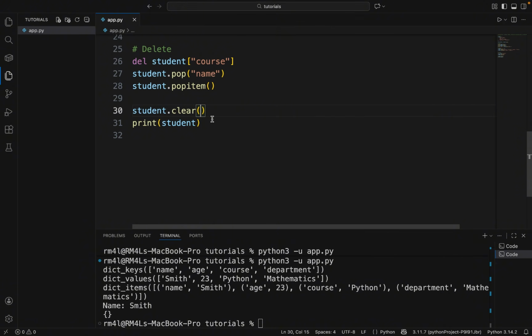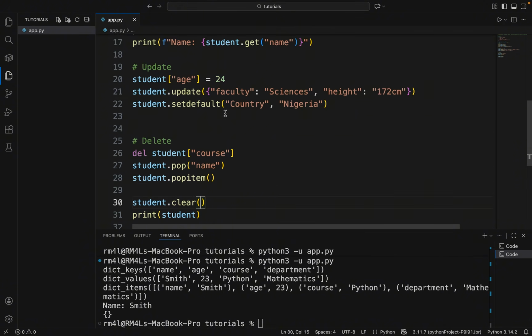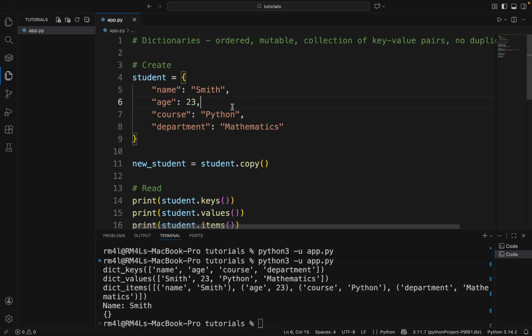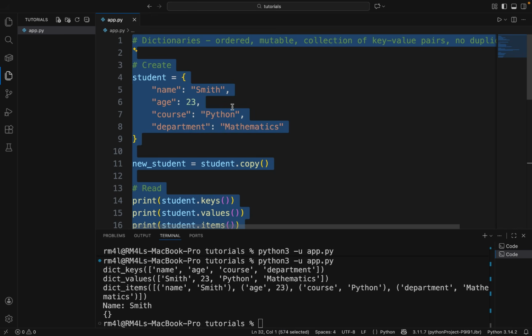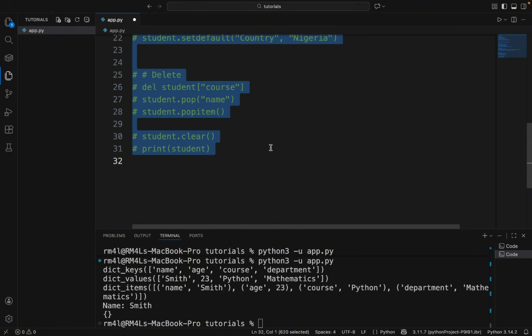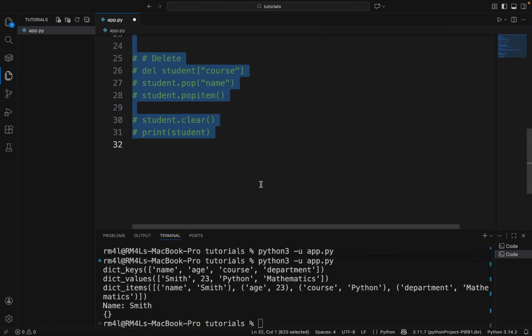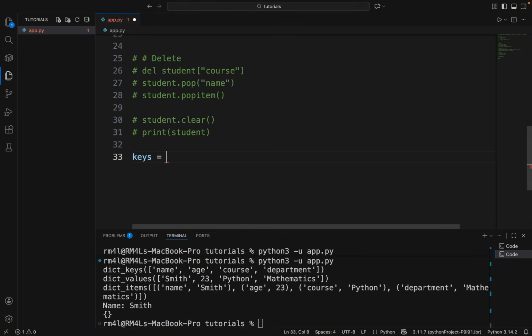So that is it. And there's one more thing I want to show you. Let me comment this out. Control A, or on Mac Command A. You all know that. Then I can comment out by using Command and / or Control and / on Windows. For example, you have an iterable like this.